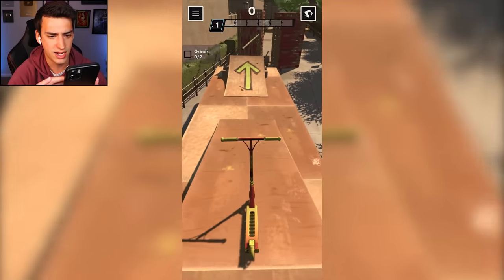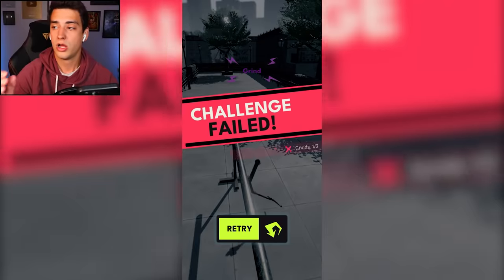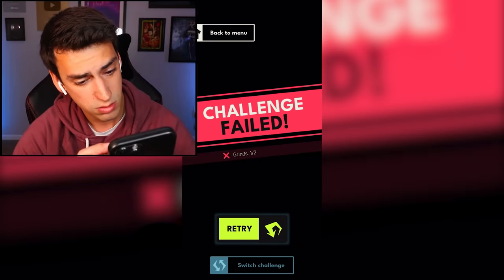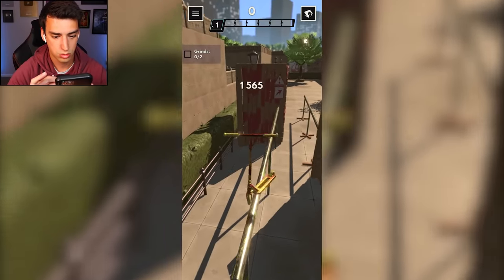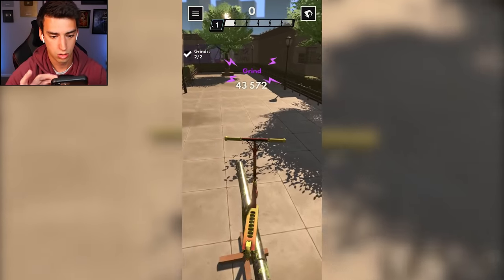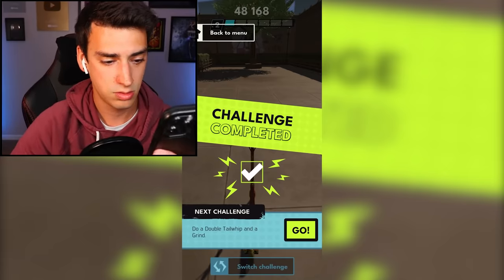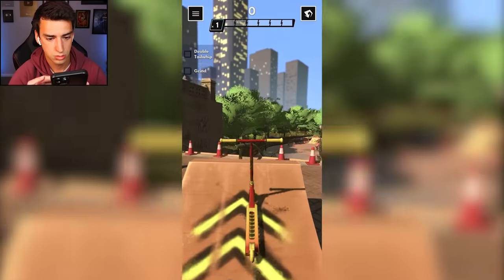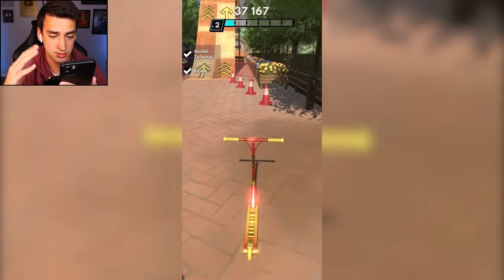How did I screw that up? All right, front flip - do a flip. Excuse me. You know what, I'll just tail whip - doing something! There we go, not what I meant to do totally, but I did it. 'Do a double tail whip and a grind' - that's what I was trying to do!